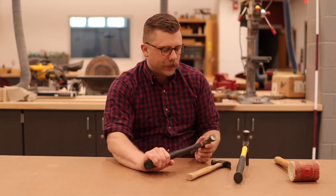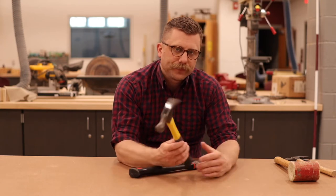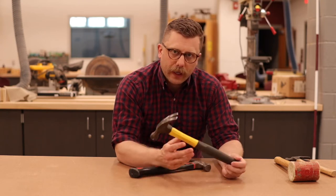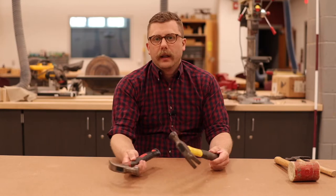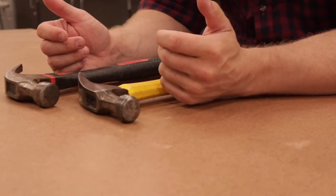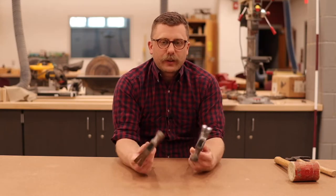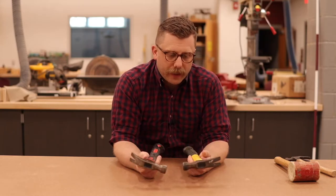It's a personal preference, but a good general overall hammer is a 16-ounce hammer. You can get them heavier, 22, 24 ounces, even more framing hammers. I have a larger hammer that I do often use to hammer in like stakes into the ground, but it's not as useful as just a general 16-ounce everyday hammer.